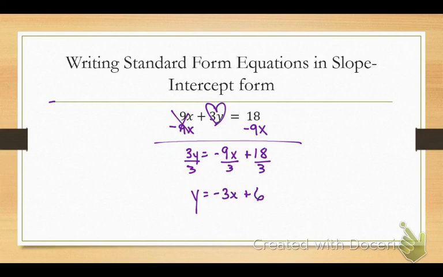I need you to understand this, guys. Please listen. We're almost done. Standard form and slope-intercept form. If I were to graph this in standard form and I were to graph it in slope-intercept form, it would be the exact same graph. If you had found your y-intercepts with standard form, or if you had changed it to slope-intercept and graphed it, it would be the exact same graph. All you did was rearrange it. So we have to understand that they really are very similar. They're just rearranged. All right, that's it for part 1 of our review.